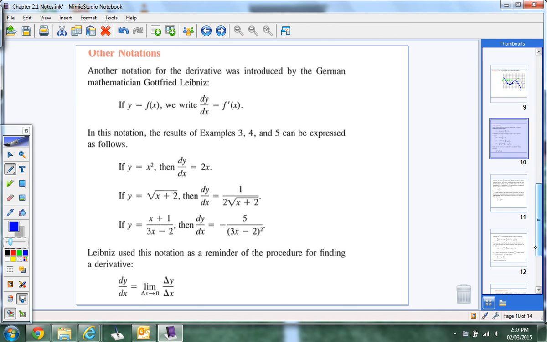All right, so a couple things in terms of notation. You don't have to write all this down. What I would write down is whenever you see dy dx, that means f prime. dy over dx means derivative of y with respect to x. So that means you're taking the derivative of a function with respect to x. Okay, as we get further in this class, we will do dx dy. That's when things get a little more complicated, but when you see dx dy, dy dx, you're thinking derivative. Okay?